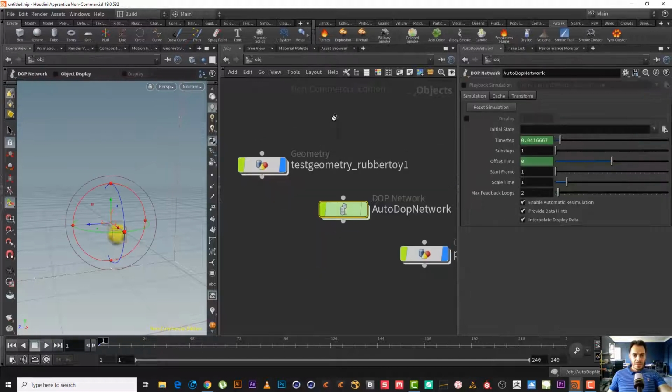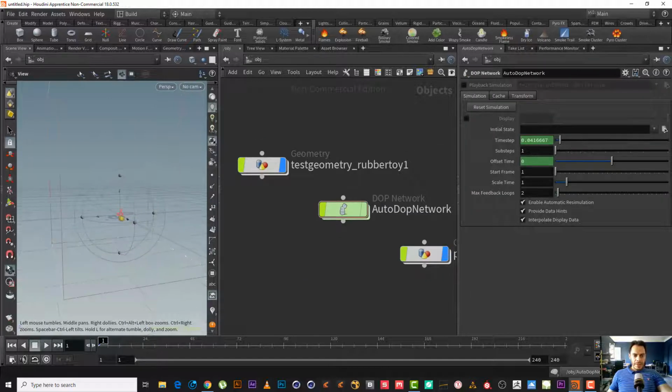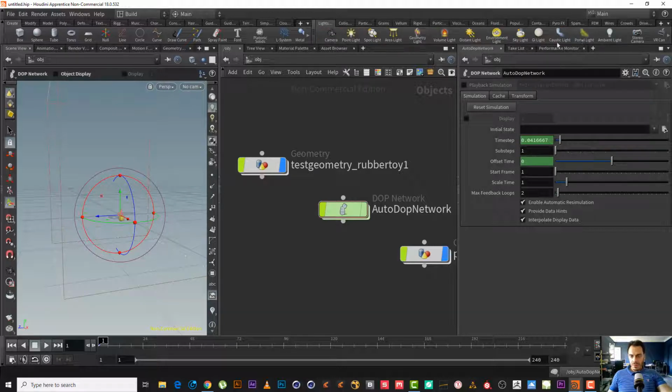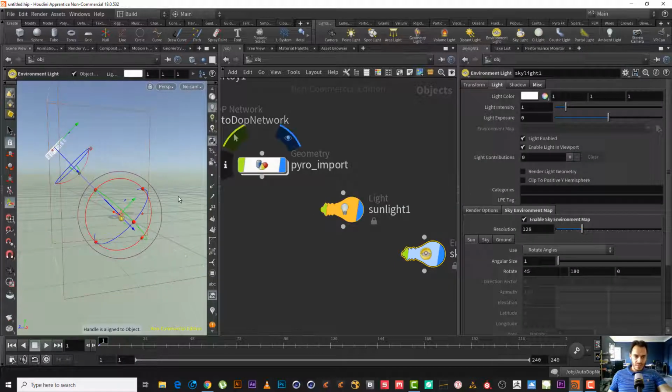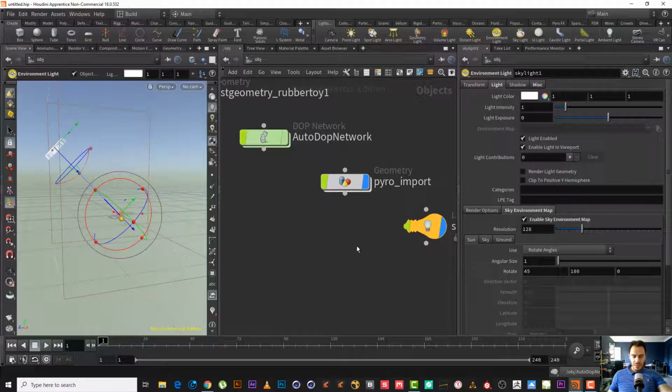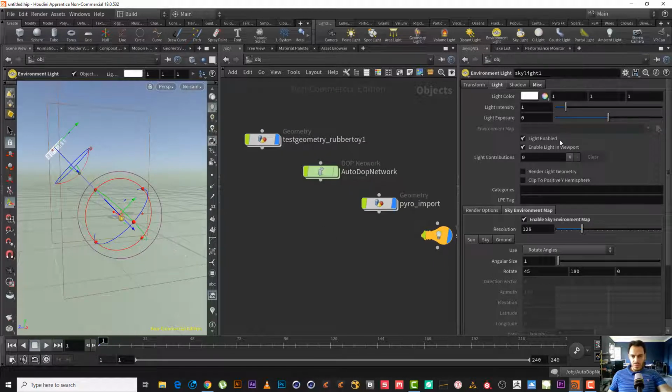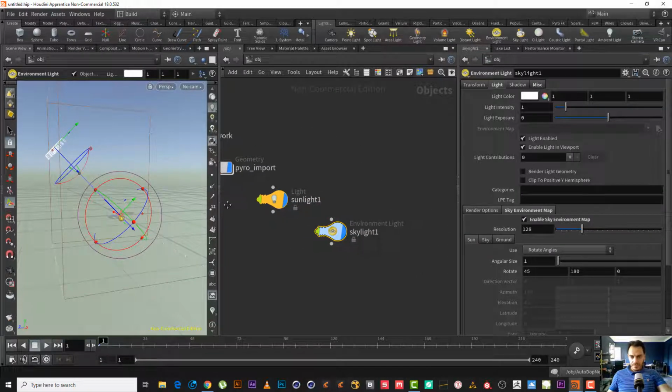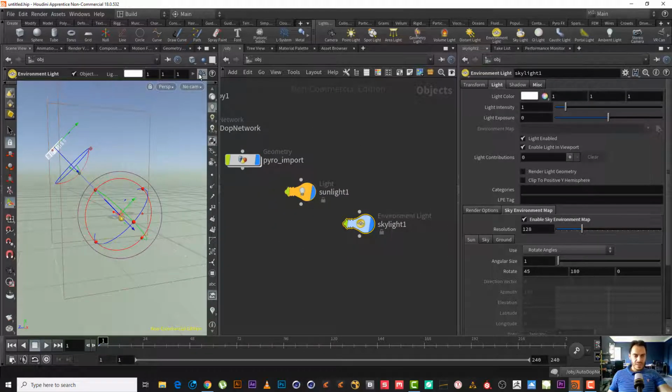Usually we need to add a light, just to have a better result for the smoke, as we can see here.